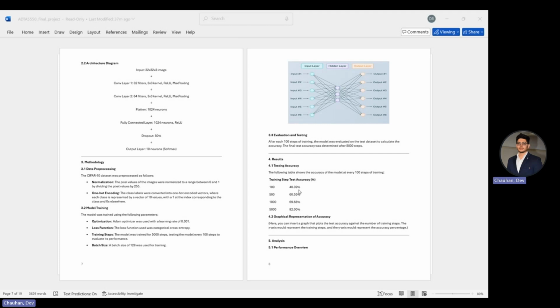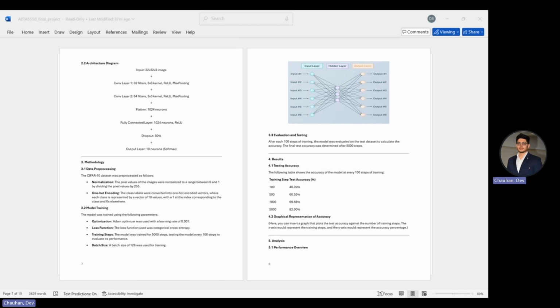The first 100 steps gave an accuracy of 40.39%. The model achieved a final accuracy of 82%. The accuracy improved over time, starting from 40.39% at 100 steps and reaching 82% at 5,000 steps.